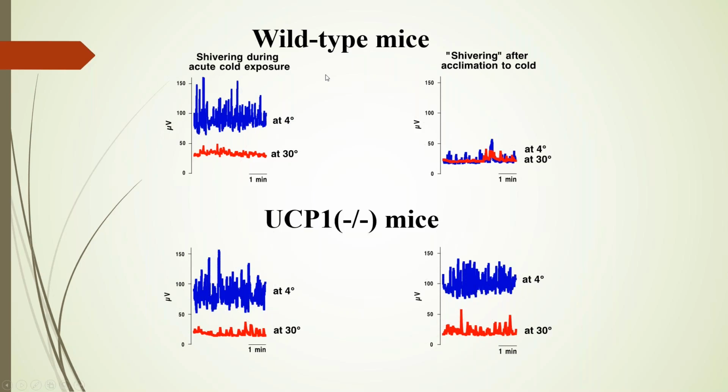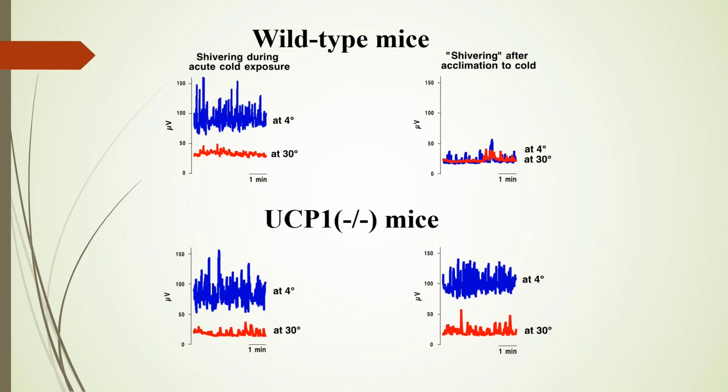There are two types of heat production mechanisms in our body. Whenever we feel cold, we start shivering. That is a way in which we produce heat in our body, and that is done by our muscles. So muscles are the first organs to produce heat.